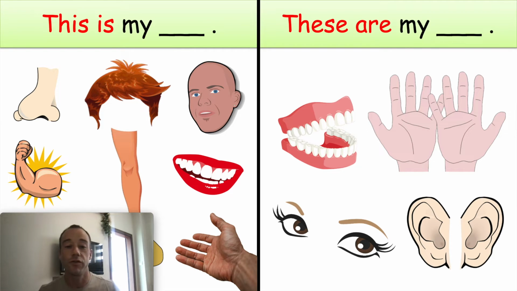After you've said them all, you can point on the board at them, okay? And you can have the kids raise their hand and tell you what they are, okay? So you can point at this one, call on a student, these are my teeth, okay? Point at this one, this is my hair. These are my hands. You can do it as actions. You can stand at the front and just point, and students need to raise their hand and tell you. Okay, it's just drilling, trying to get them to remember, this is my, these are my, okay?